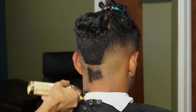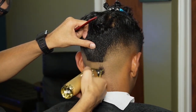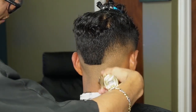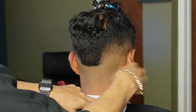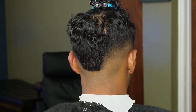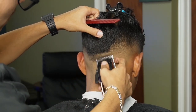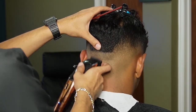Moving on to the back, we're going to start off with our Go To FX and continue to bald him out. Now that we're done balding them out, we can move on to our no guard all the way open and create our second guideline. Remember, we are near the occipital bone, so you want to make sure you spend more time here.